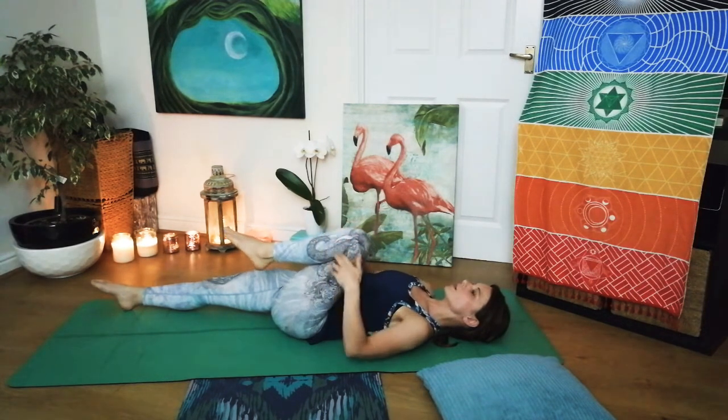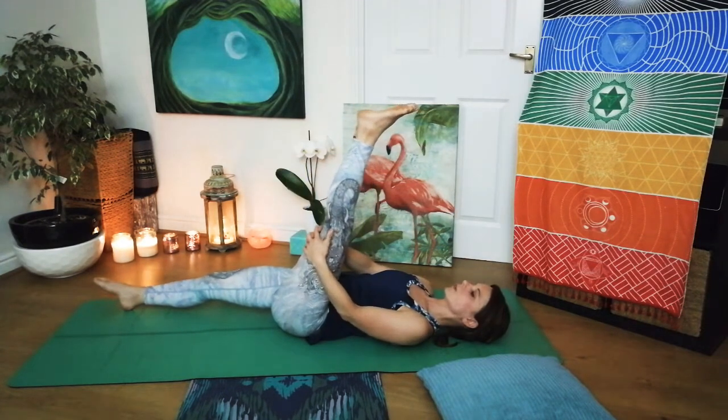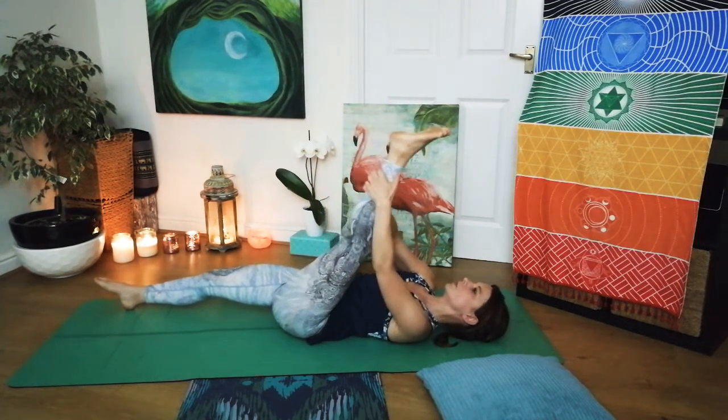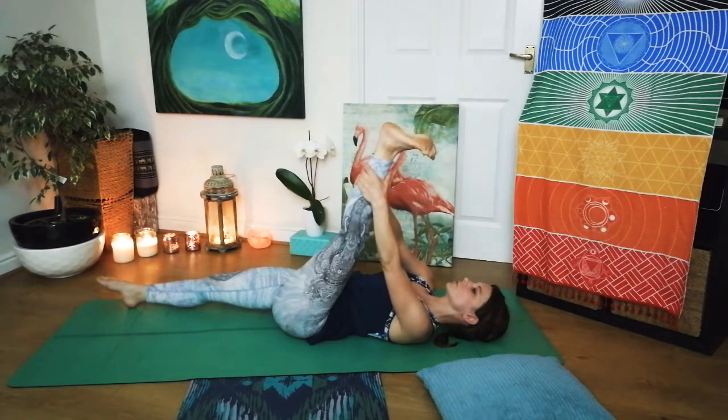And now bring the hands underneath your thigh and extend the leg towards the ceiling. Once again, if you have flexibility, draw the hands up the leg and then bring it a little bit closer to your chest. Begin to draw little circles. Any direction you want.